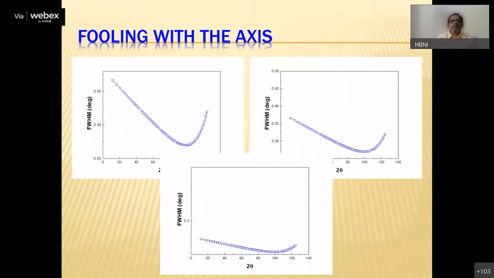Here I show you how you can misinterpret data. In fact, this data is my own data. I'm just showing you how it can be misrepresented. You can see this is a certain function as a function of angle. We have the full width at half maximum of some reflections as a function of 2 theta. This is a diffraction experiment, in which we found the full width at half maximum of the diffraction peaks and then plotted them as a function of 2 theta.